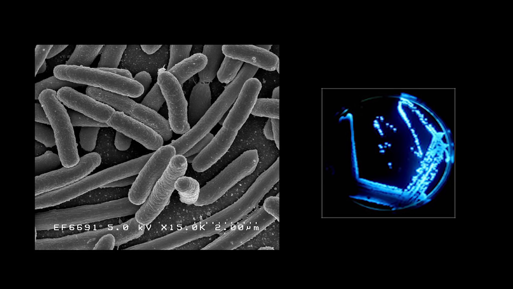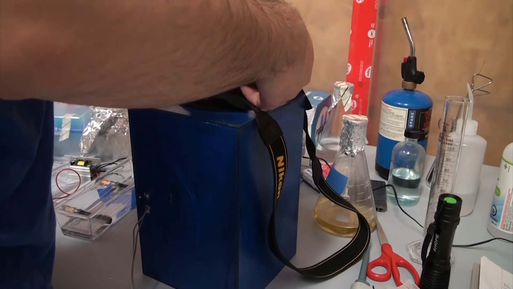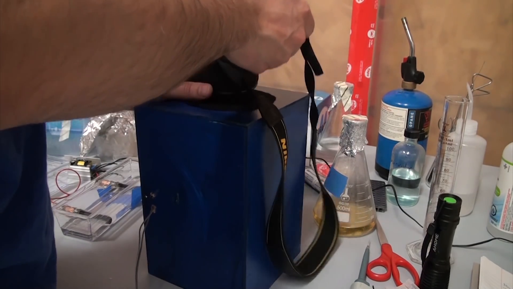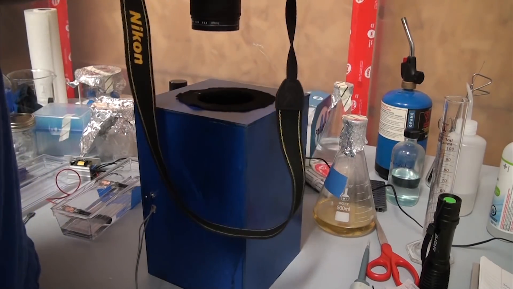I happen to have some bioluminescent E. coli, so I thought I'd give it a shot. I removed the filter from the camera since the bacteria glow blue and we wouldn't want to block that out. I set the ISO to about 3200 and took a 1 minute exposure. Sure enough, you can clearly see the blue glow of the bacteria.